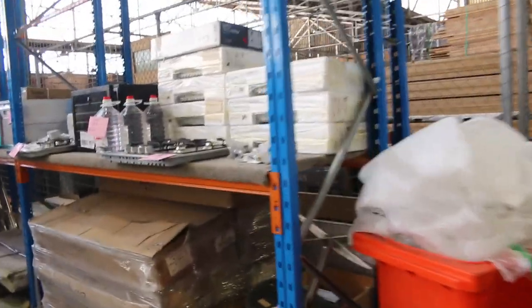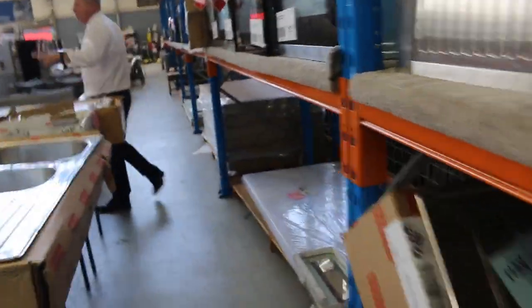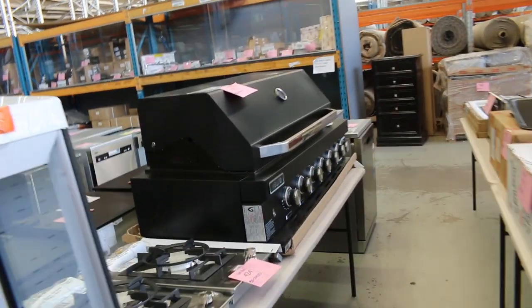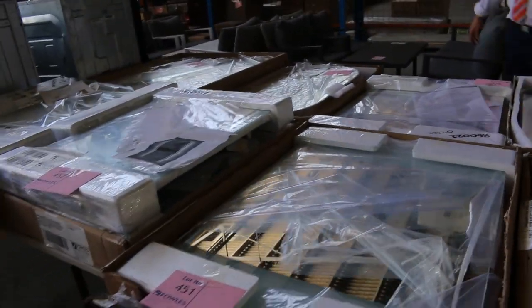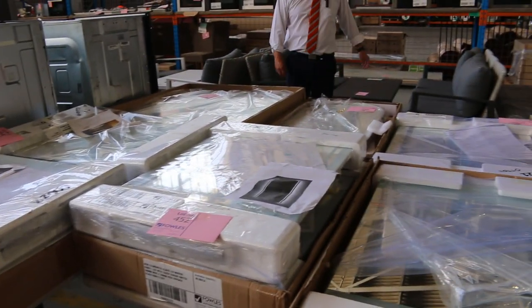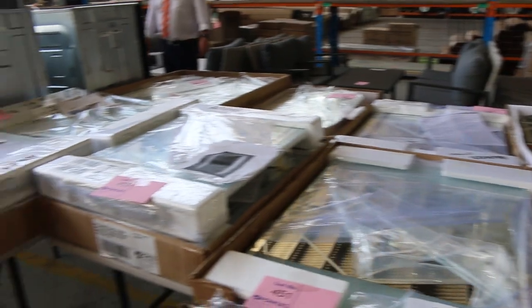Down through here we've got plenty more range hoods and mountains of kitchen sinks, mostly Frankie branded but a couple of other brands too. There's a beautiful built-in barbecue from Euro over there — probably looking at $1,000, which is a fraction of what they sell for in the shops. The LED backlit bathroom mirrors have been really great — starting from about $20, some are a couple of hundred bucks. They've been super popular. We've sold hundreds through the auction, so don't miss out.